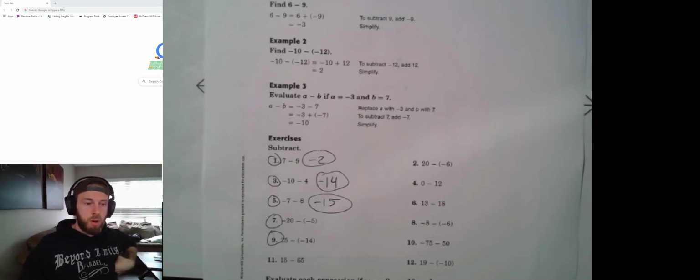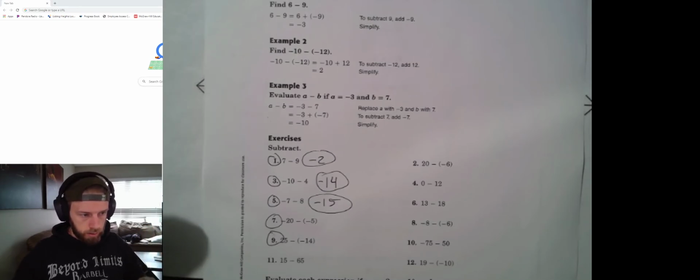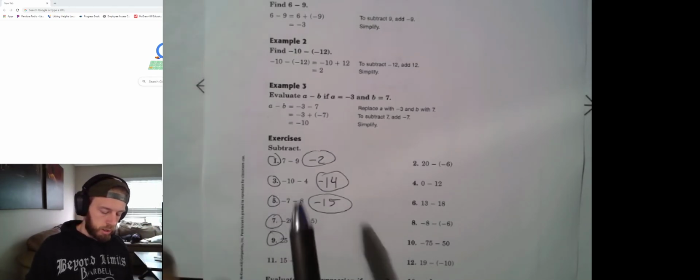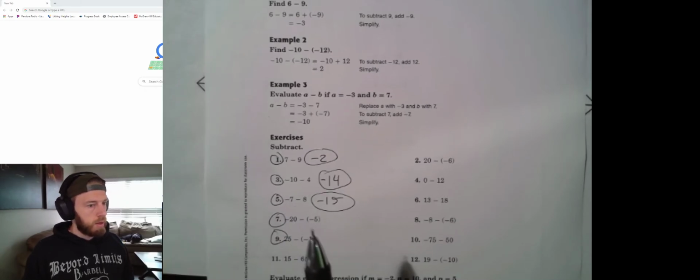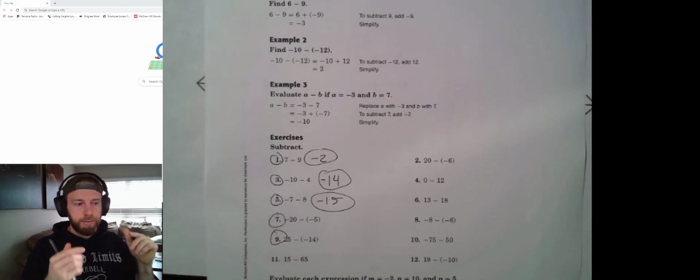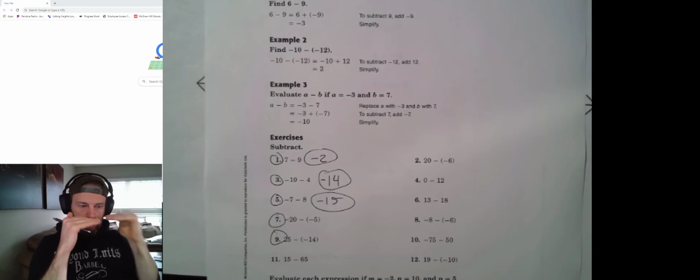Now, some people were asking over the years, and I got this a lot, Mr. Johnson, isn't this a double negative? Because you have negative 7 and negative 8. No, that's not what a double negative means. A double negative is when you have two negative symbols right next to each other. Looks like two negative signs right next to each other, maybe split by a parenthesis, but no, there can't be a number in between them.